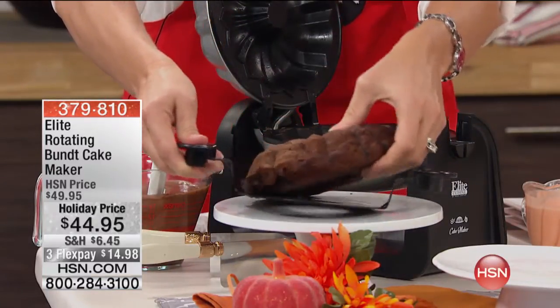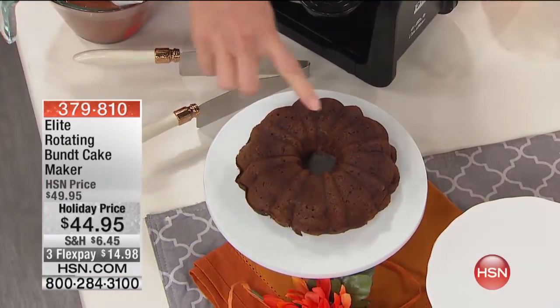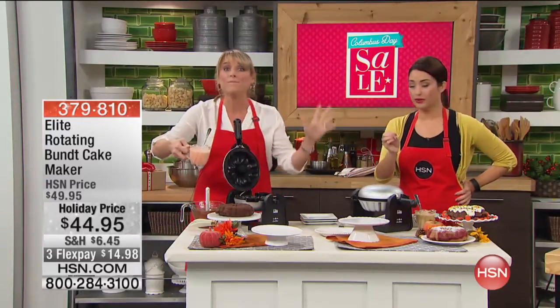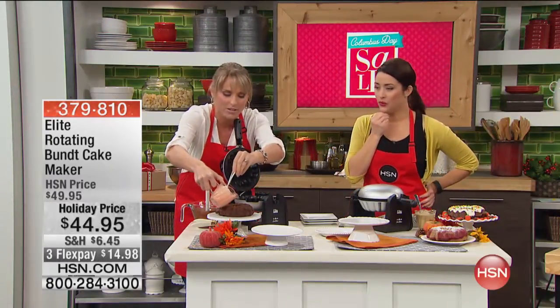You can wrap this in cellophane. You can place it on your cake tray there. But one box makes 2 of these gorgeous Bundt cakes. How easy is this in about 10 minutes? And it's whatever ingredients you want to put in it. Whatever cake mix you put in. So you could get red velvet cake mix or rum spice cake mix. Add a little bit of rum in there.